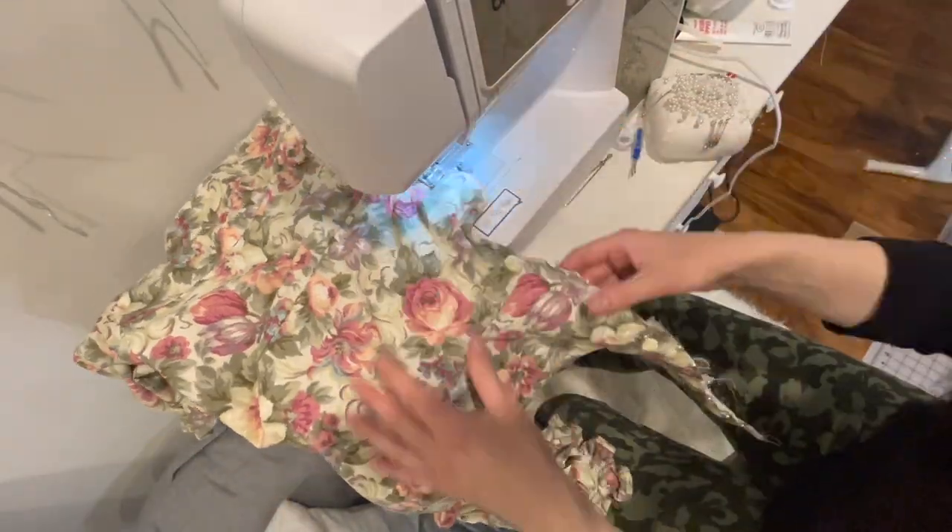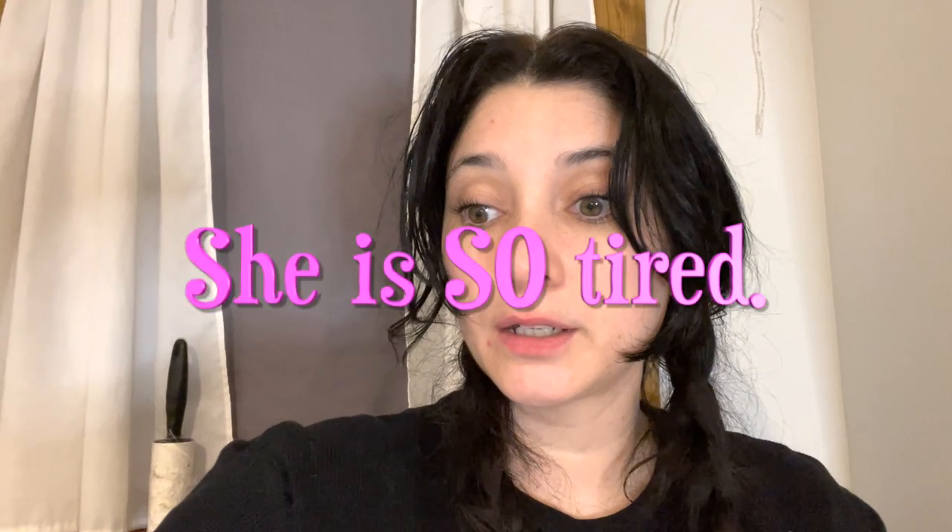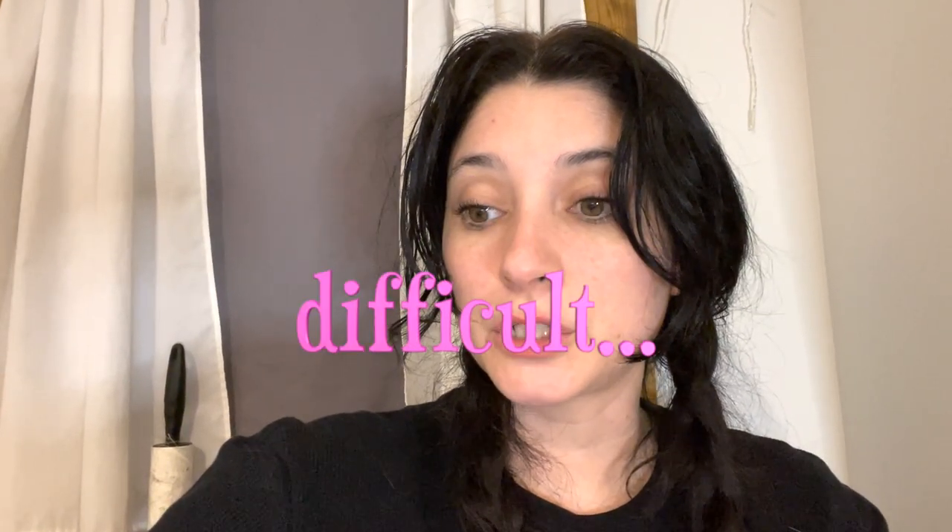I basted together all the raw edges of the bodice. Normally I like to be much more neat and tidy about finishing the insides, but I was running out of time. It's been a day. I really want to power through and finish this, but I need to find a stopping point and I think I just found it. All I have left to do is attach the skirt to the bodice and then attach the lining skirt also to the bodice, hem it and zipper it, and then it will be completely complete. But I know I need to find a stopping point and call it a night, so I will attack it tomorrow.